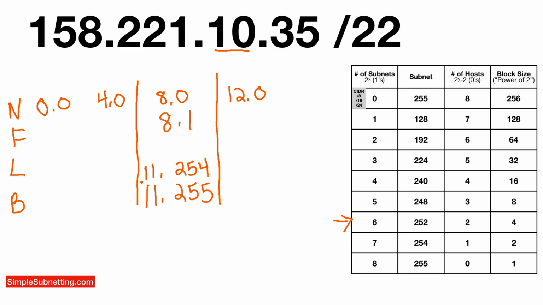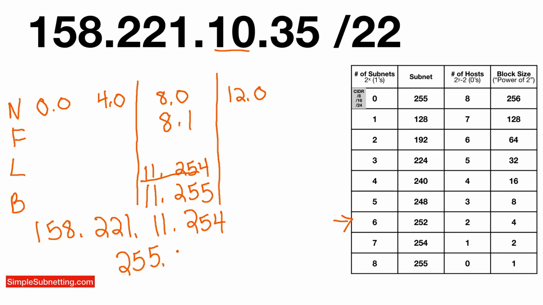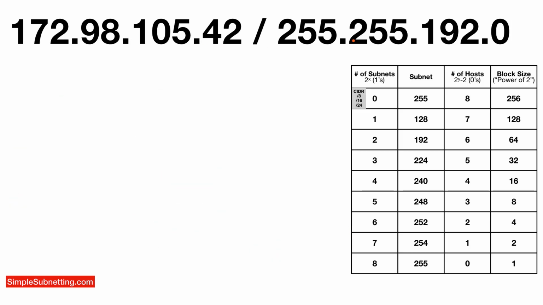So let's pretend they asked us for the last one. So now all you have to do is just repeat the numbers up top, except for the interesting octet. 22.1. And the last one would be 11.254. And then let's just do the subnet mask. The default subnet mask for B is 255.255, and now we do the interesting octet, which is 252, and then 0. For this one, I would just write the subnet mask directly underneath the IP address so that I don't get confused. And it's the first one without 255, which is this one.